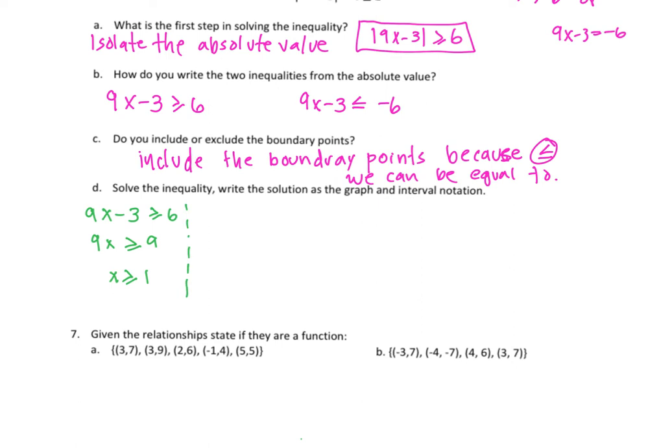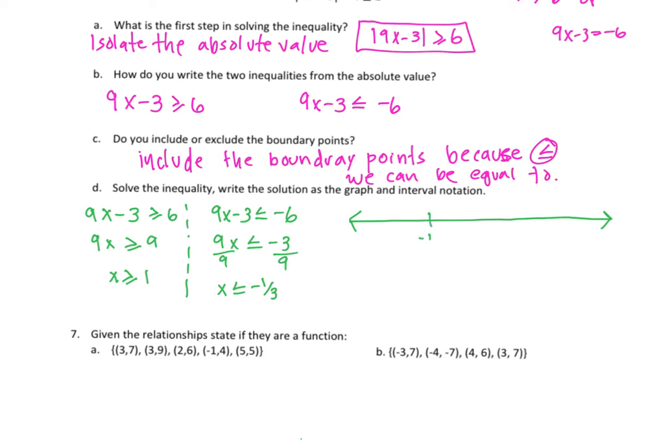Then my other one is 9x minus 3 is less than or equal to negative 6. I add the 3 over and divide both sides by 9. I get x is less than or equal to negative 3/9, or x is less than or equal to negative 1/3. So those are my boundary points. When you get into calculus and things like that, points like that are considered critical values because it's where you're switching from being equal to and not equal to.